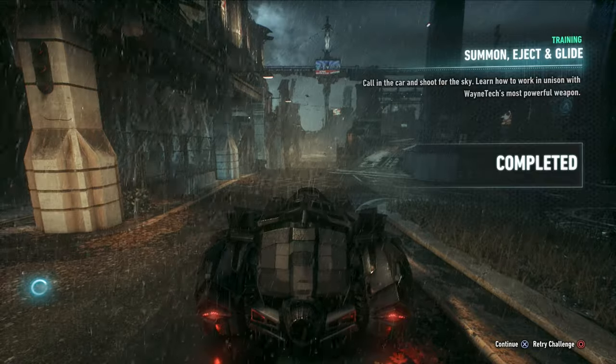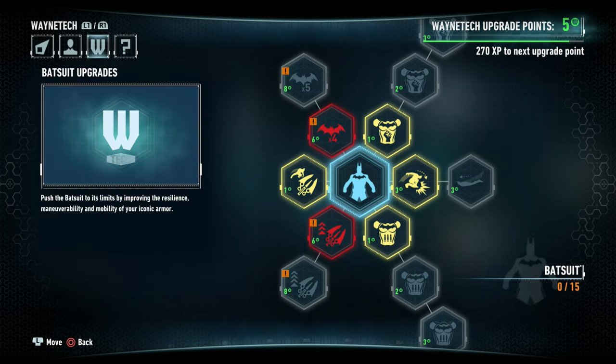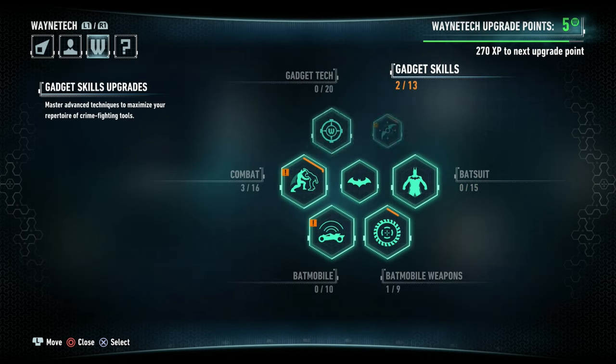And boom. Okay. So now what we're going to do is do this last one real quick. We're going to take out these guys real quick, and then I think I'm going to end the video. So let's do our thing. And we got our points. All right. We got 5 new points. Let's see. Yep. Fear takedown is definitely on my list to get. And the grapple faster.